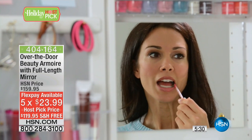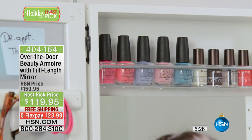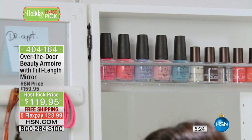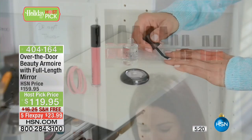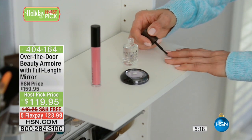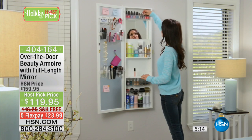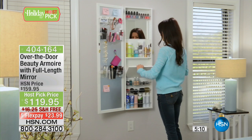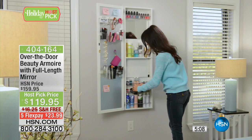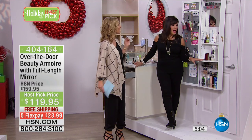This is the time to start thinking about holiday shopping, because every woman in your life has some sort of cosmetics they're using — whether it's nail polish, makeup, or just skincare. This is that perfect item for them. They can put their Q-tips, cotton balls, and little notes in there, along with their entire beauty regimen. And I love what Debbie said about keeping your vitamins in here because it's your daily reminder.